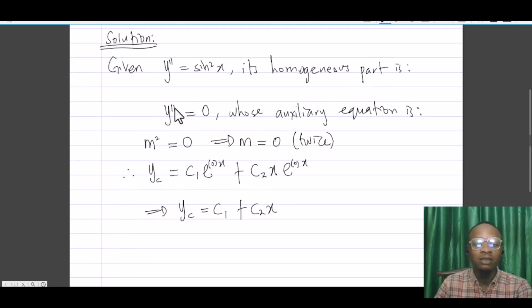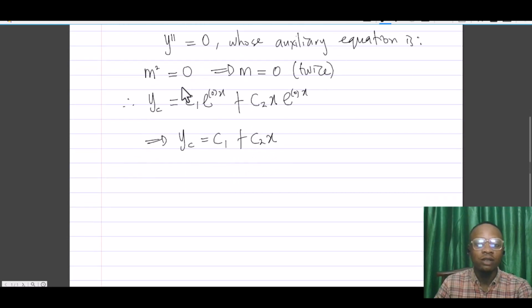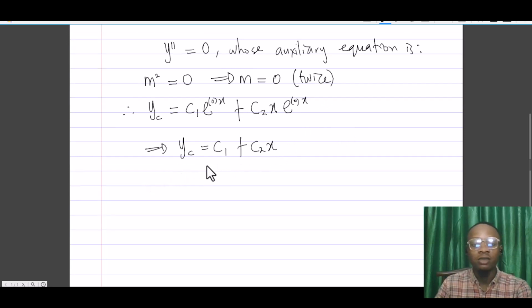That means that if you add this, the general solution to d squared y over dx squared equals 0 will just be this. So you can think of it, if it was y prime prime prime, you know that you're going to have that to be c1 plus c2x plus c3x squared, and that's all. That's the solution. And you can verify that when you differentiate this twice, it's going to give you 0. Okay, you can check that for yourself. These are constants, bear in mind.